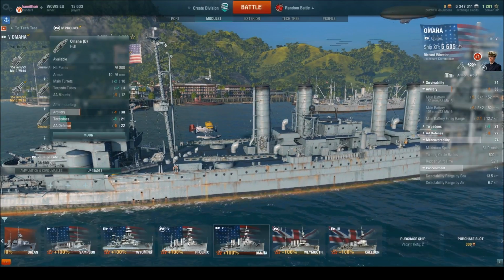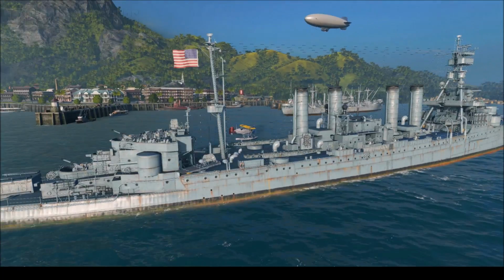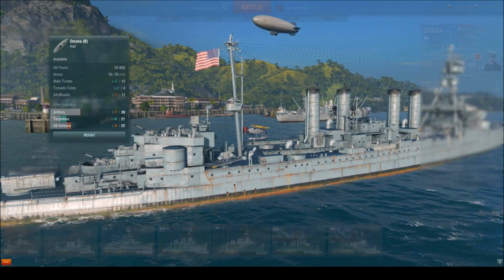We've also got a little float plane, you can see here, there's 2 of those, and you've got the usual repair kits and everything else. So this is the Omaha, and let's go and see a game.